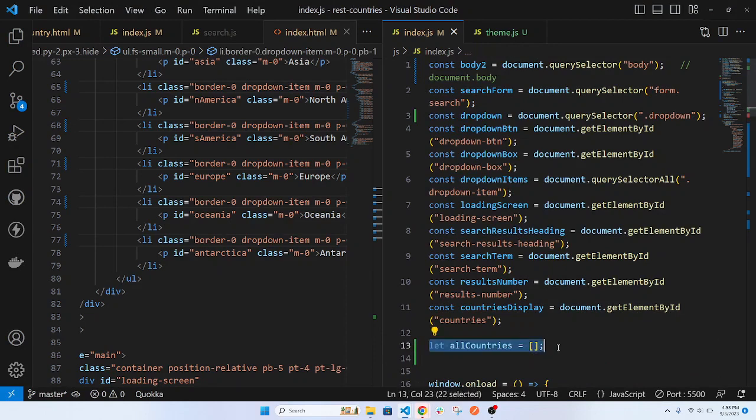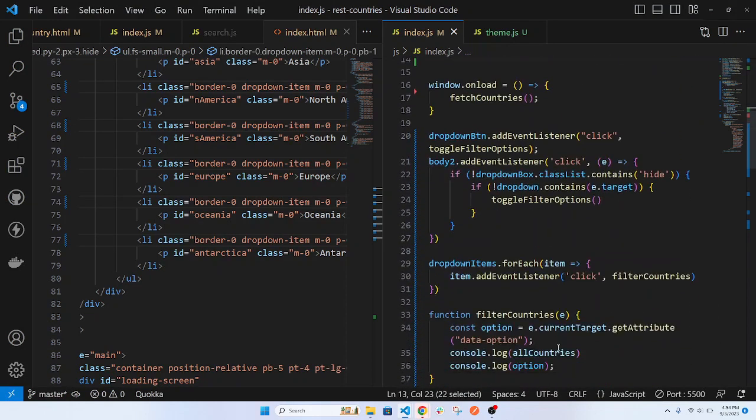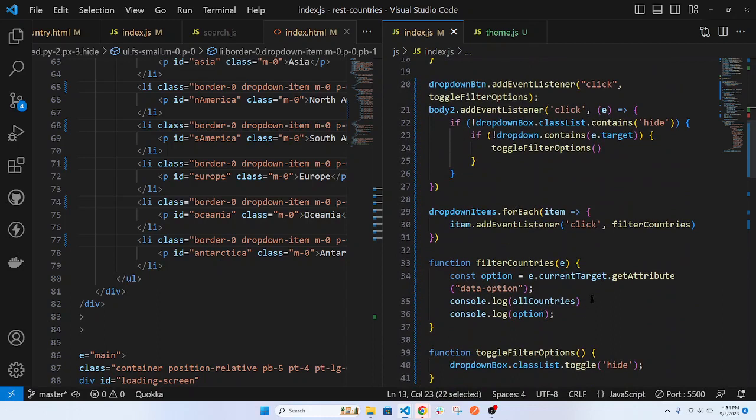I created allCountries because the problem we had is that at this point in time we want to filter through countries, and there's no array currently containing countries. So we need to extract that, keep it globally, so that after everything has loaded, you have something that you can always look at. So allCountries contains this.